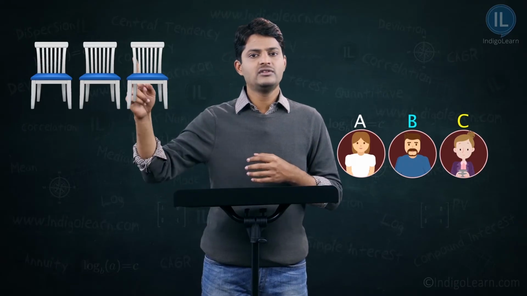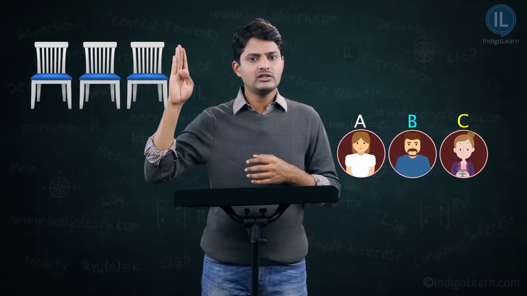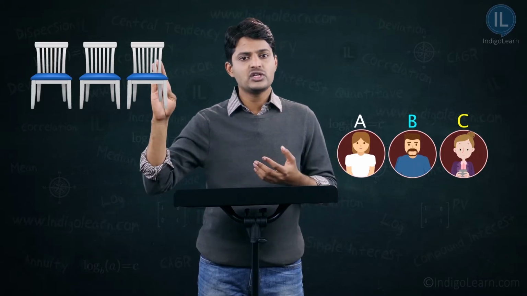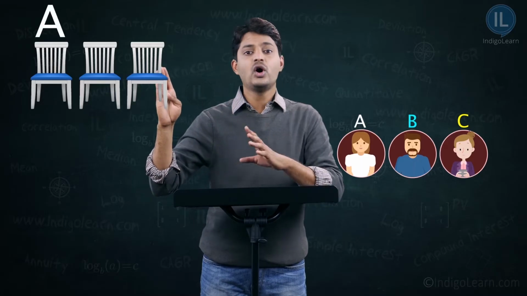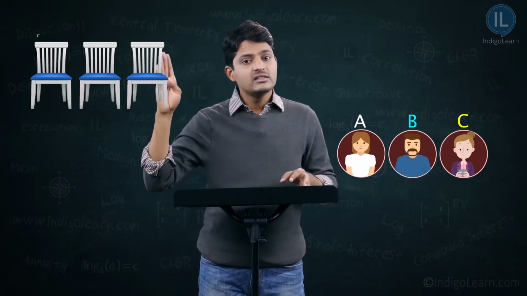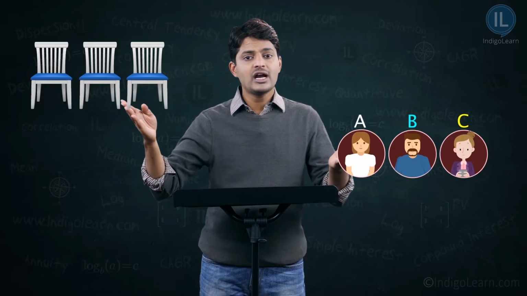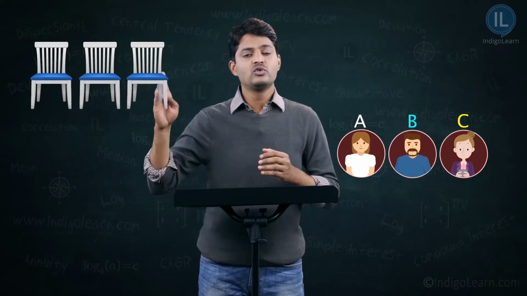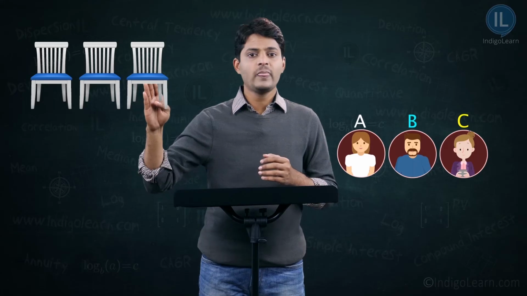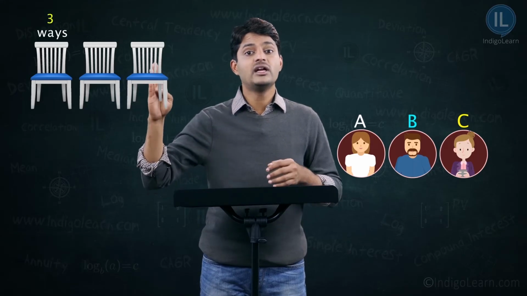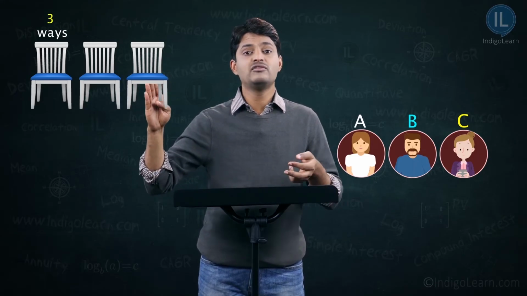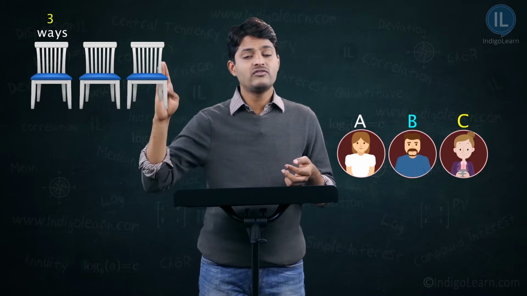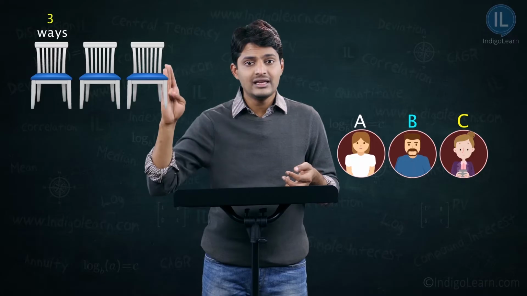Now let us take the first position. In this position, who all can sit? Either you can arrange A, or you can arrange B, or you can arrange C, because if you want to start by arranging, you can arrange any one of your choice. So if I want to fill this first position, I can fill it in 3 different ways. Which are the 3 ways? I can fill it with A, with B, or with C. So the first position can be filled in 3 ways.